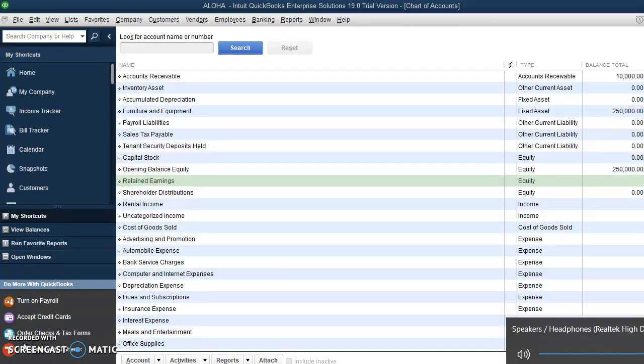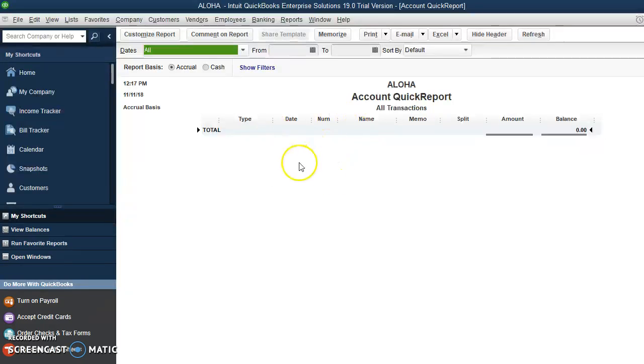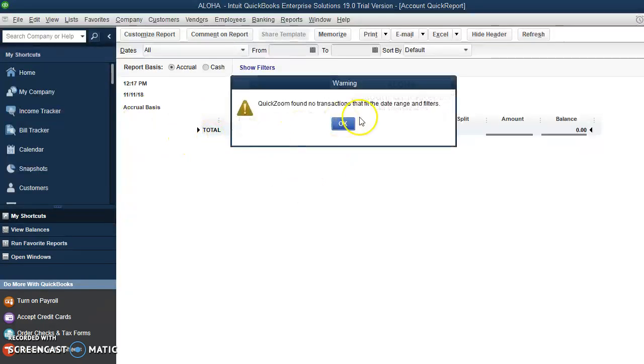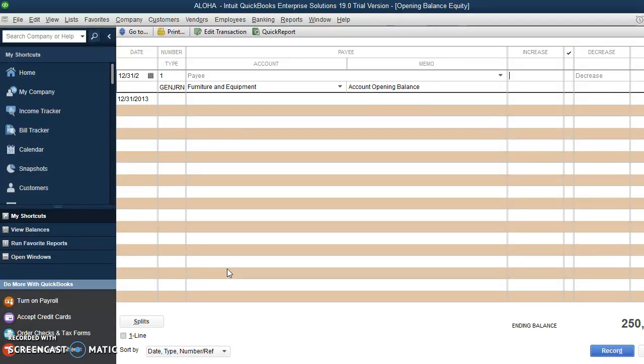So to do that, we are going to have to double click on the retained earnings, and once all the account codes are entered, we would be able to double click here and it would bring us up to the screen where we can enter our journal entries. This is what the journal entry screen looks like. We're going to make sure that the capital stock is showing at $10,000 and the opening balance equity is at 0. So once the transaction is entered, we would click record.